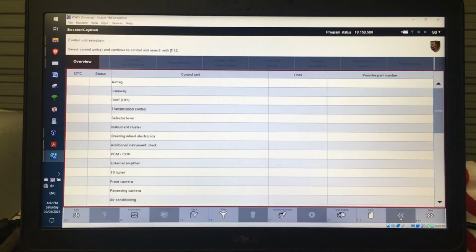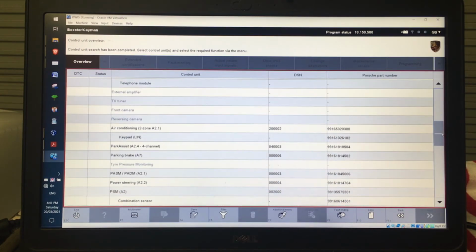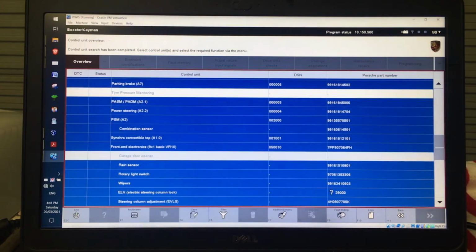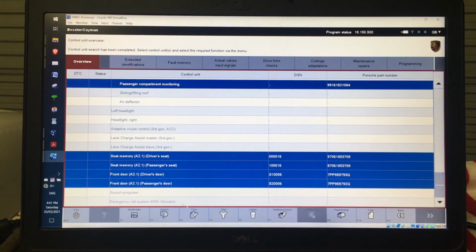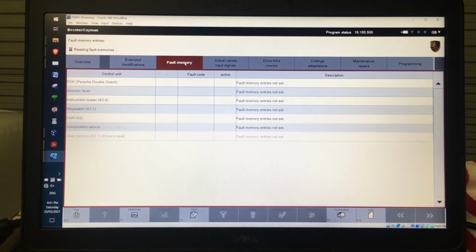So when you first open things up, if you just want to check the car, the best thing to do is, instead of selecting individual units, if you just click next, it's going to go and find all of the control units that are in the car. And once it detects all of the units that are in there, those that don't have lettering aren't actually in the car. The black ones are actually there. So for example, I don't have tyre pressure monitoring, so there's nothing listed there. Then I can select all of those, just roll down like that, so it'll only select those that you've actually got. And then if I just go fault memory, it'll go through each of those control units and find what faults are in there.